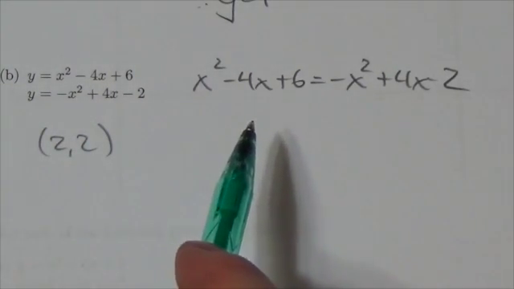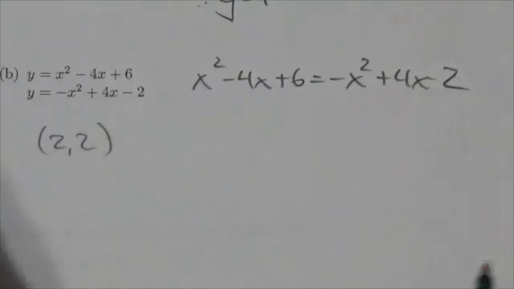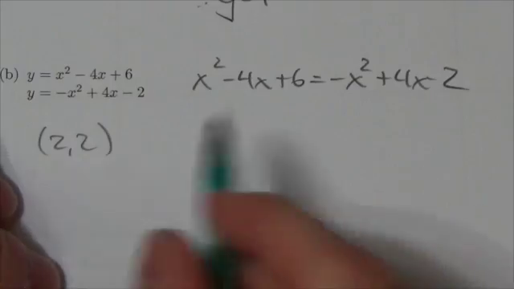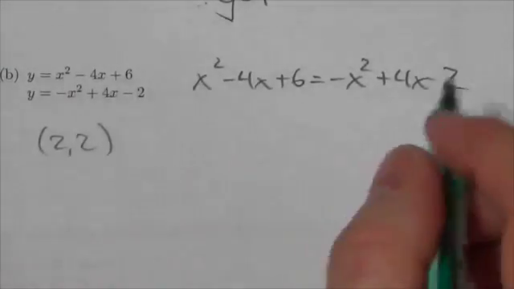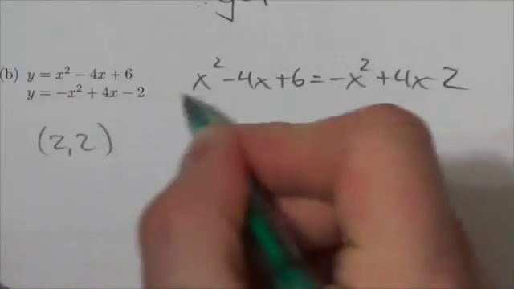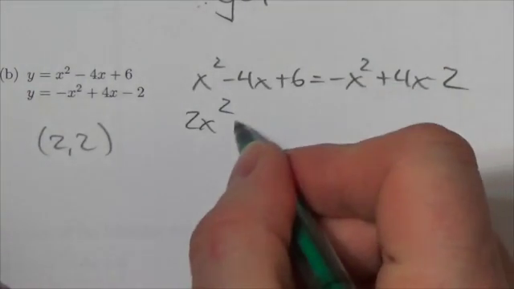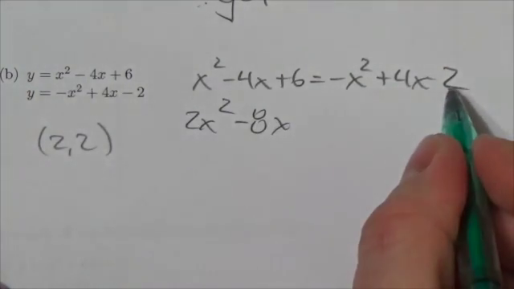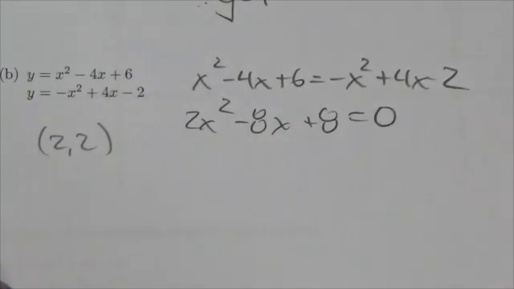Now, I know that it's not going to work for all of them, and so when I set up this relationship, I already know that I'm going to solve it for one or two different values here. Now, I know in this case it's going to be 1. So I'm going to bring everything over to one side, because it's a quadratic, so I need it to be equal to 0. So I'm going to bring this negative x squared term over to get 2x squared. I will bring the 4x over, get negative 8x. I'll bring this negative 2 over, and that'll be positive 8 equals 0.